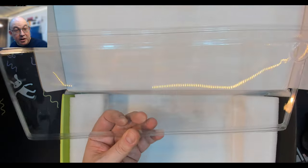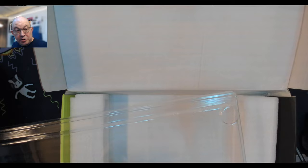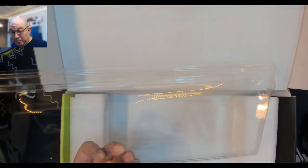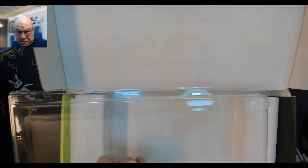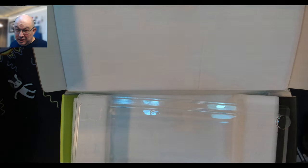We have a nice dust cover that comes for the keyboard. I always appreciate that, especially when it's molded specifically for this keyboard, because a lot of people use these in their office, and when it's not being used, might as well cover it up. It will keep it a lot cleaner, and you will have to clean it a lot less often. Because, I mean, you guys don't clean your keyboards, you really should. If you haven't, take a couple of keys off and take a look at it. You'll see what I mean.